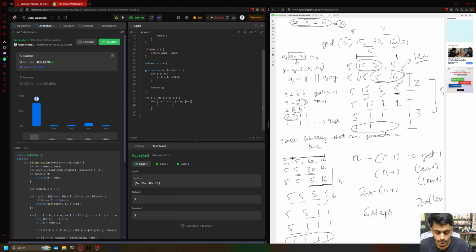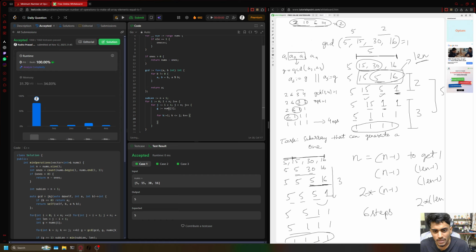So similarly to what we did here, we will first initialize our GCD. I can bring this guy to here. So g will carry nums of i. Then I will iterate over all the elements in the subarray, for k from i, while k is less than or equal to j, k plus plus.